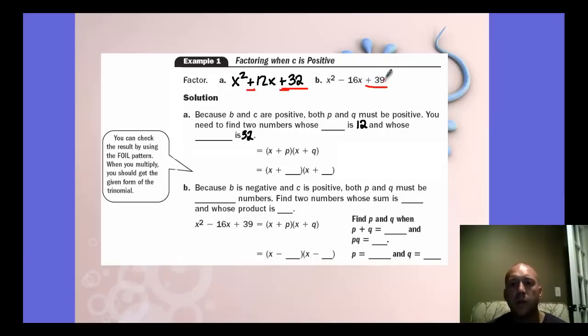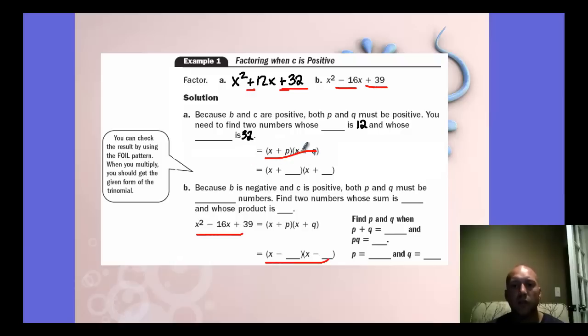In this problem we have a positive 39 as our c value, but because our middle term is negative, the only way to get that is if our two values that multiply to 39 are both negative. And so just looking at what the signs are, some logic helps me realize what the numbers have to be. For this one, I know that they both have to be positive, and for this one down here, the other one, I know that they both have to be negative, a minus and a minus. And so we need to have that forethought about the signs when we're factoring.